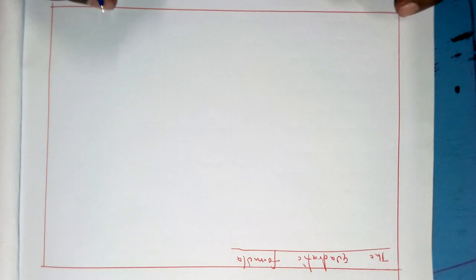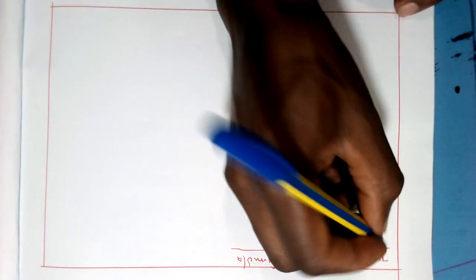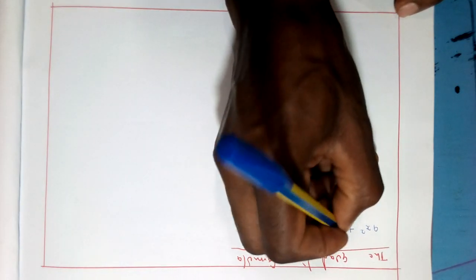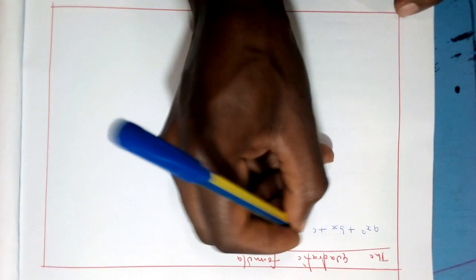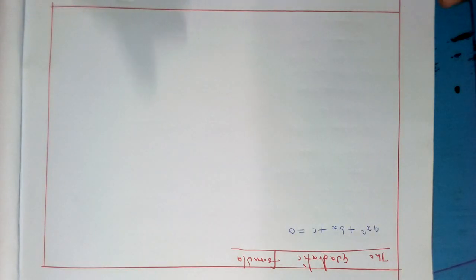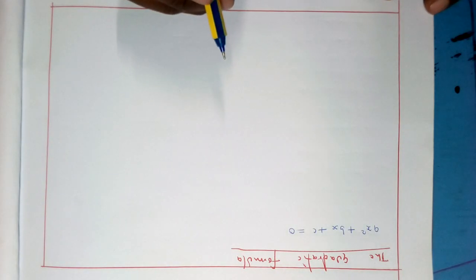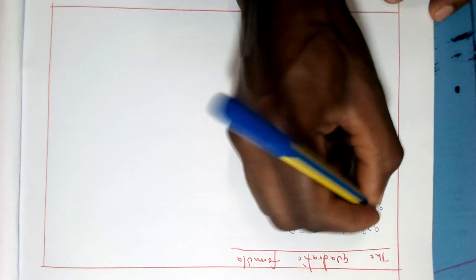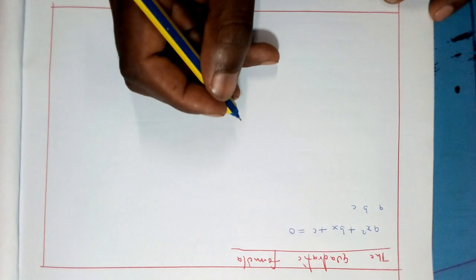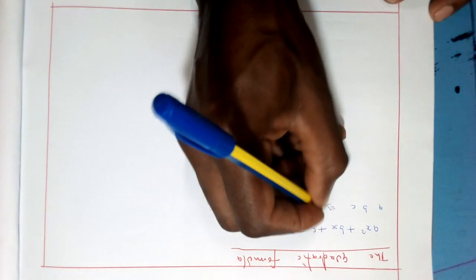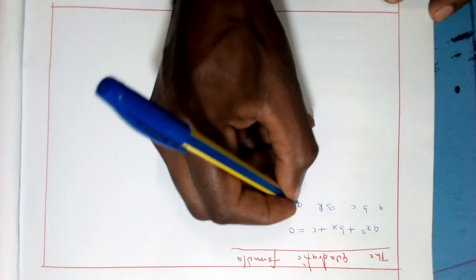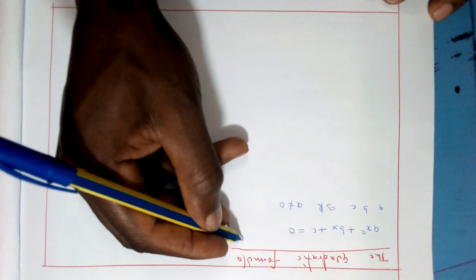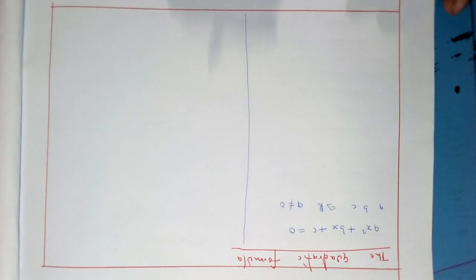We had said that we can have a general representation for quadratic equations in the form of ax squared plus bx plus c, and that's going to give us the product of 0. So in this particular case, we said that we are going to have the variables a, b, and c, the coefficients, being given as real numbers, whereby a is not going to be equivalent to 0.